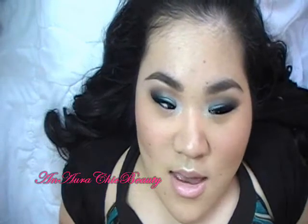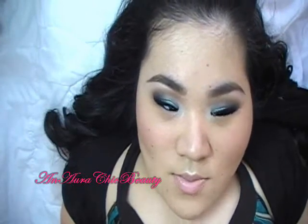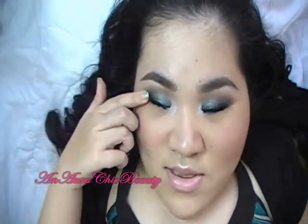Fall-winter is my favorite season just because of the colors and the clothing — it's a lot richer and a little bit darker, but still has color. It's got jewel-tone colors like eggplant, purples, forest greens, midnight blues, and there's a lot of shimmer, glitter, and fun textures you can use. So I definitely want to do some fall-winter looks, and for today this is my first fall-winter look — I'm using some greens for the eyes.